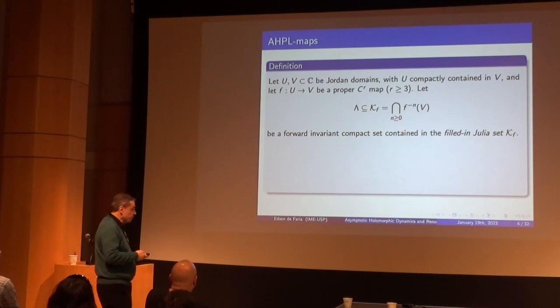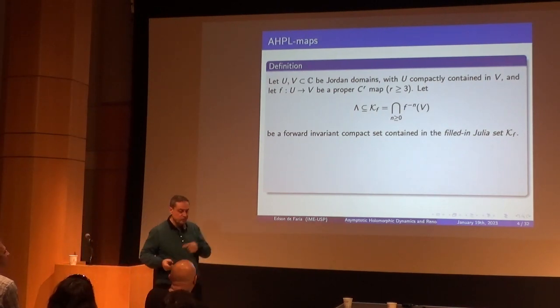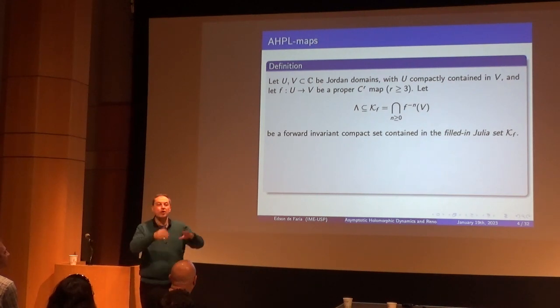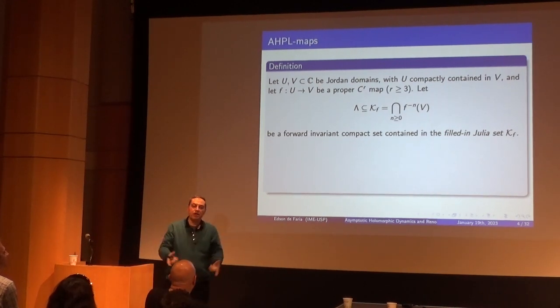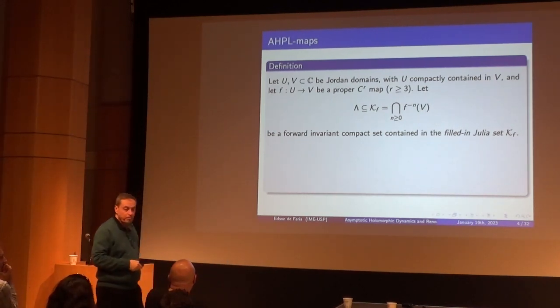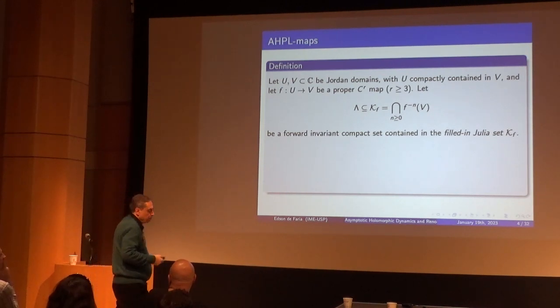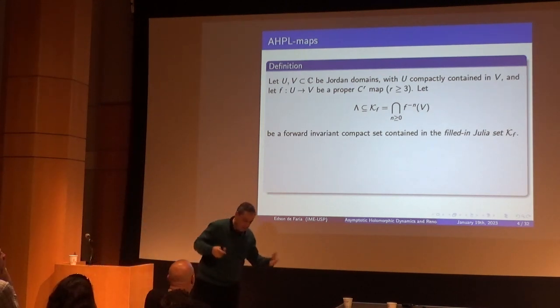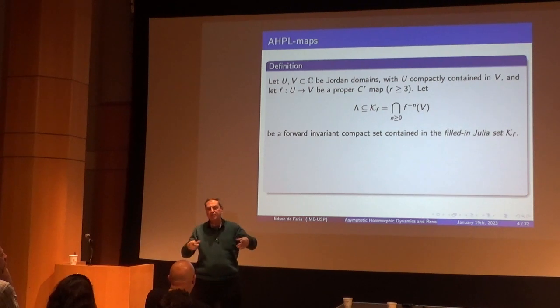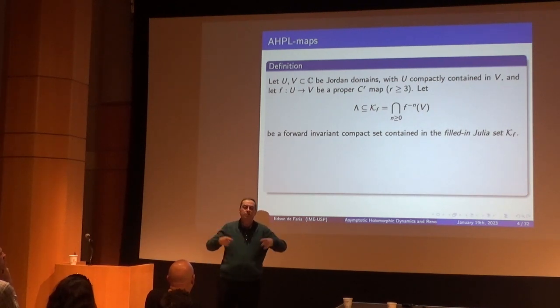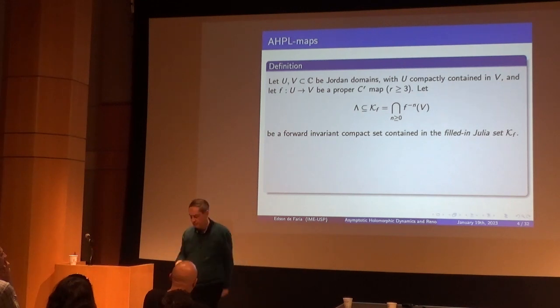So the Fatou-Julia set is basically just the set of points that you can iterate forever without falling into the annulus V minus U. When you fall in there, you can no longer iterate the map. So, for example, f is z goes to z to the n? Yeah, for example, you can think of an actual holomorphic polynomial-like map, which is like z goes to z squared on a disk of radius greater than 1.